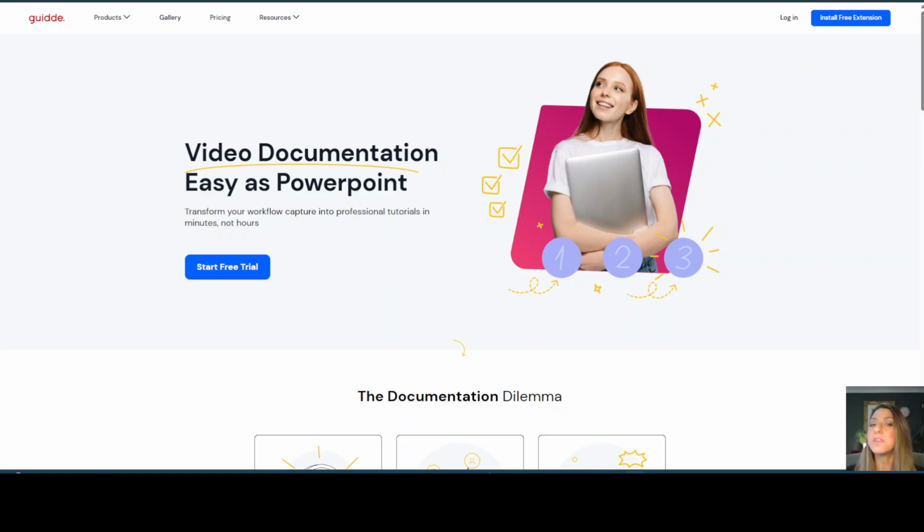Now, if you're not already familiar with Guidde, it is a wonderful, easy to use content creation tool. Highly recommend this for organizations that are needing some comprehensive content creation with advanced video editing features. They've included great things like automatic storyline generation. There's a lot of customization options as well, and this might be a good fit for your business.